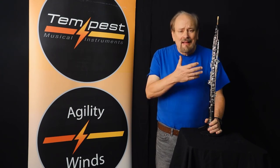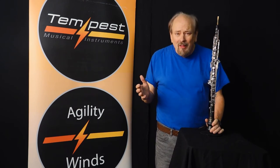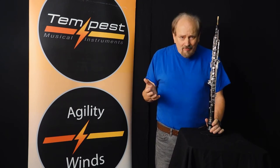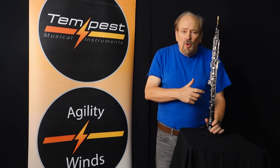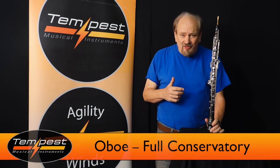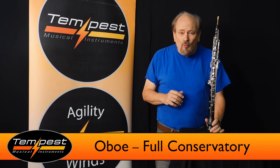Low B flat, side F key, third octave key, it's got it all. You will never have pitch problems on this oboe, and best of all, you will never have any cracking, because this Grenadilla wood oboe is reinforced with resin. It will never crack. We back it up with our 5-year warranty.